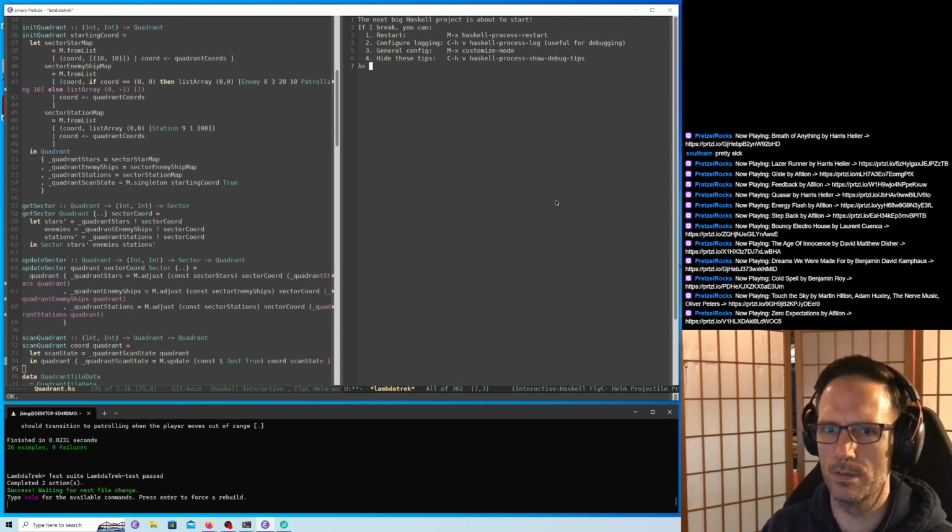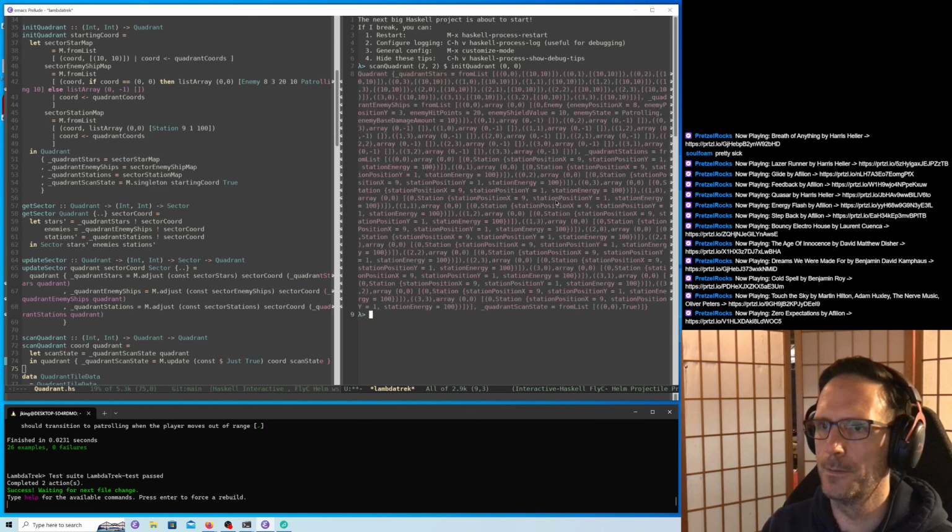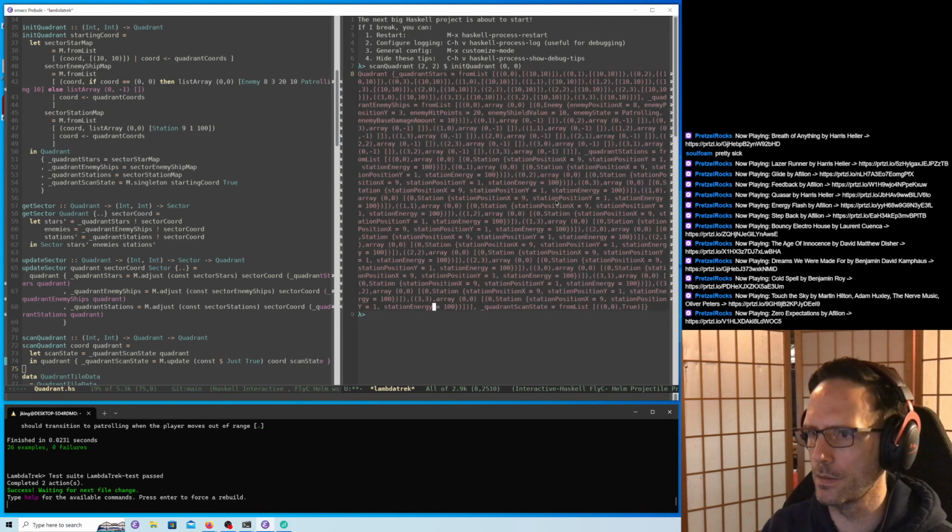So let's just try it out. Scan quadrant with 2, 2 is what we're giving in as the command, or it should be. And we can pass in init quadrant with the ship 0, 0, say. And scan state 0, 0 true.